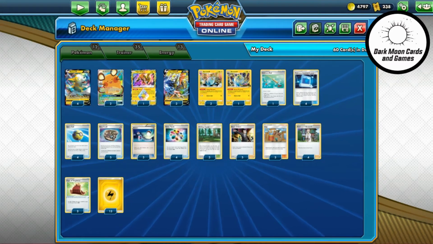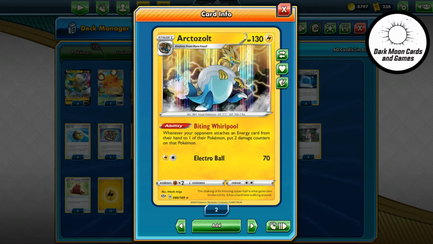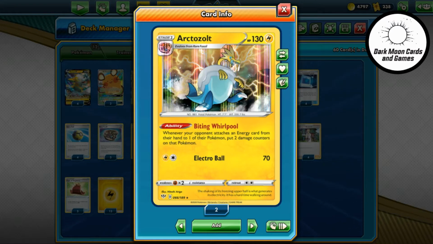So the other lightning Pokemon of interest, or at least of interest to me, was this Arctozolt. It's the promo from Darkness Ablaze. It has a very cool ability, Biting Whirlpool. Whenever your opponent attaches an energy card from their hand to one of their Pokemon, you put 2 damage counters on that Pokemon. This is stackable. So if you get 2 of these guys in, that's 40 damage for each one of those energies. So an energy attachment and a welder could net you 120 damage just while they're taking their turn.